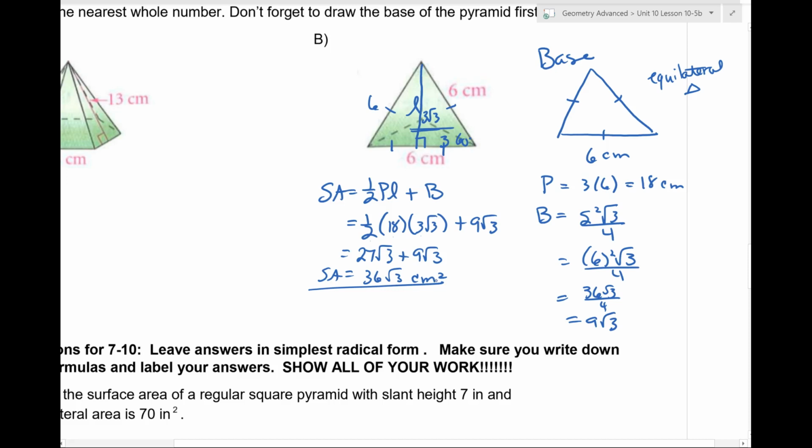So hopefully that one got worked out for you pretty well, my friends. It's kind of fun. I kind of like this one, but you have to know your lateral area, your base, right? How to find the area of an equilateral triangle, but you also have to know enough about equilateral triangles and realize your lateral faces were equilateral triangles and be able to find your slant height.